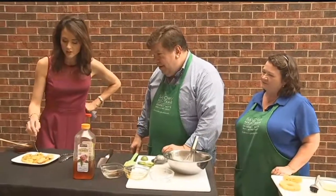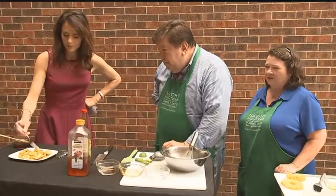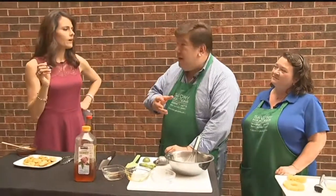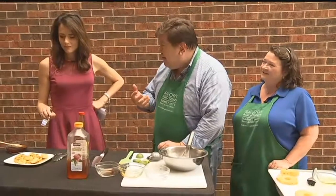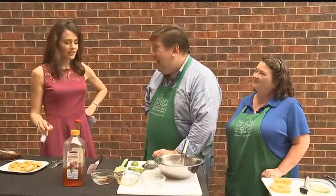So you would consider this to be a dessert? Absolutely. What's your favorite fruit to grill? Would it be the pineapple? Yeah. Do you do peaches too? Pineapples. I love those peaches. We did the peaches one time stuffed with blue cheese inside, and it was just fantastic. It doesn't taste like you're just eating pineapple, does it? No, it's amazing. It's just got the perfect blend of sweet and salty, and it's got that tart feeling.